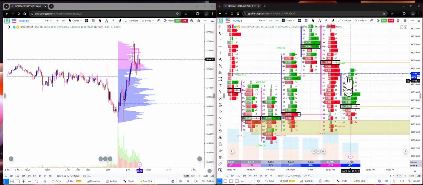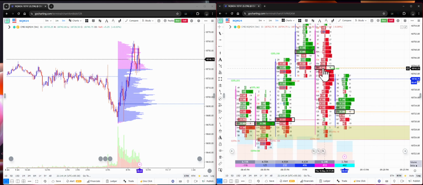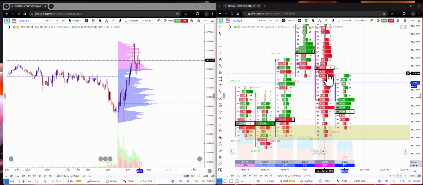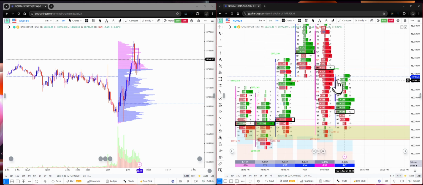So now when I come here, again, there is a school of thought that as soon as it comes here, I look for a short, because there was a lot of selling that had taken place here. This was a POC from where the selling comes in. I do not look at it like that. What I want to see is some sort of confirmation, that is the price also showing me along with the people trapped here.